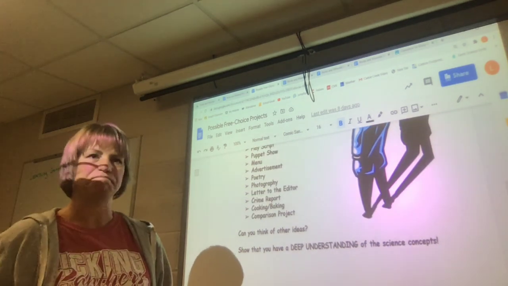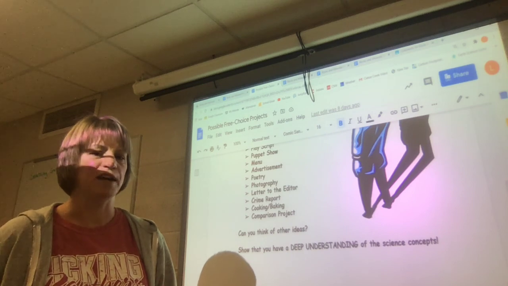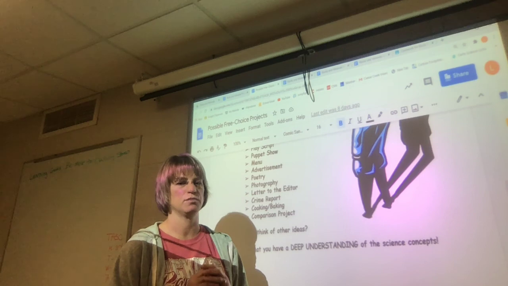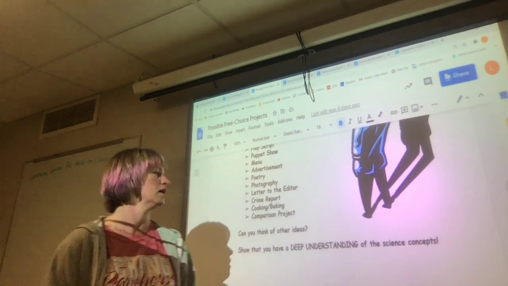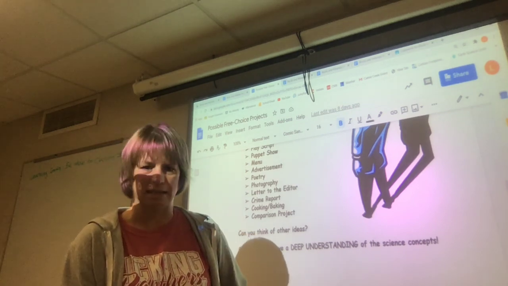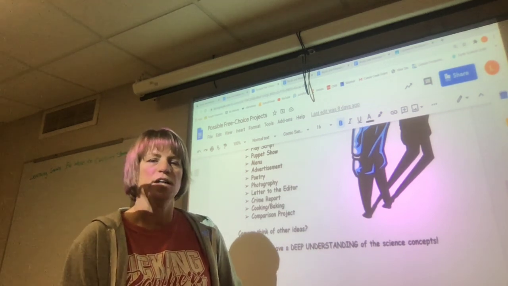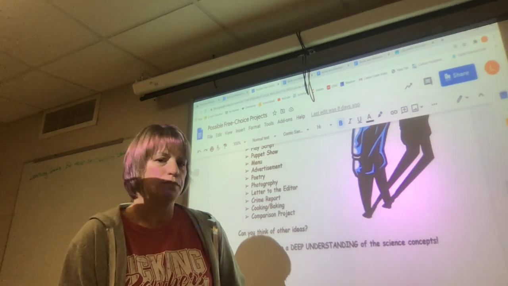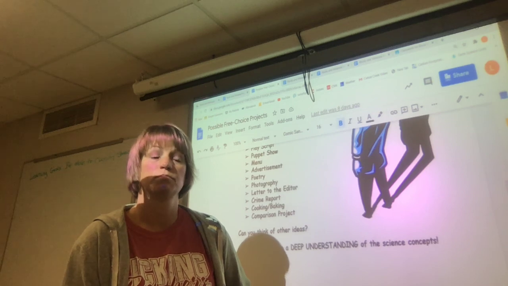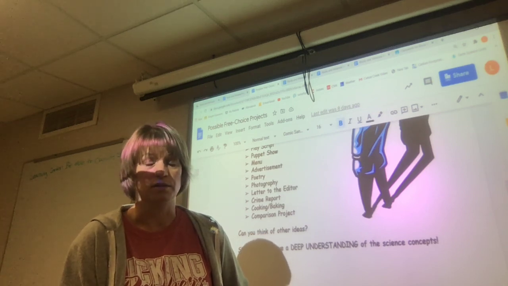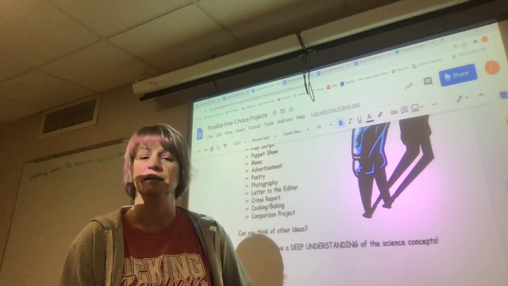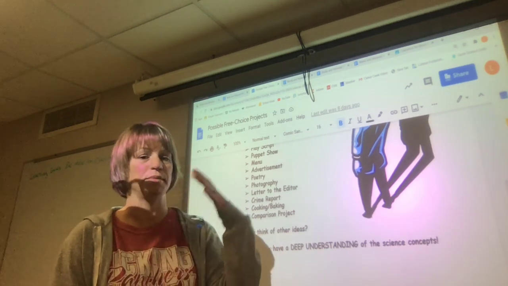Photography, like making a scrapbook or a family album. Remember, we have pet rocks and a pet family. So this photography could really work for this when you're finding different rock types to use. A letter to the editor is actually a complaint letter, to the editor of a newspaper. And so it could be a certain rock was complaining. Like, what might a rock be sick of? All the heat down in the earth. It's so hot here. I'm overheating. I need air conditioning. You know, like it's a complaint letter.